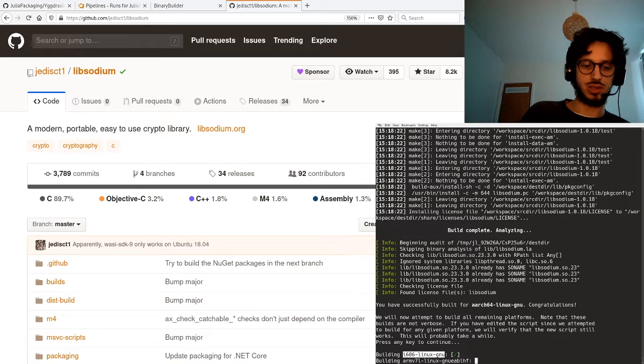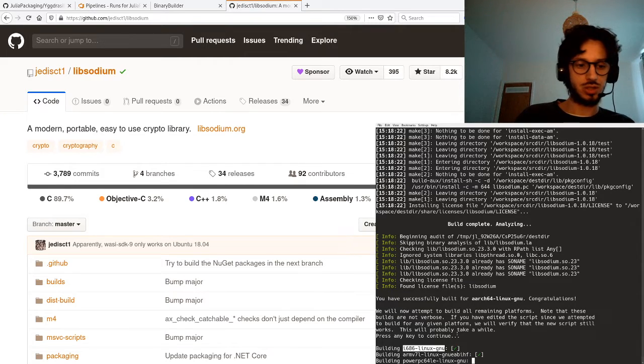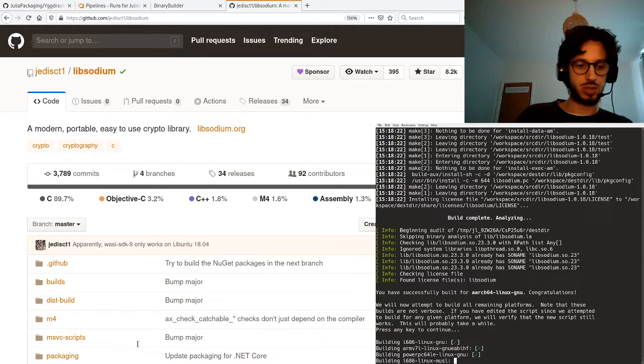So yes, consider also that these different platforms that we support have different architectures. For example, this one is 32-bit i686. This is ARM. This is PowerPC. So doing a native build for these platforms would literally require different machines. It's not just something you can do in dual boot, with multiple operating systems on the same machine; you really need different machines. Instead, here we are just building this library for all these different platforms.